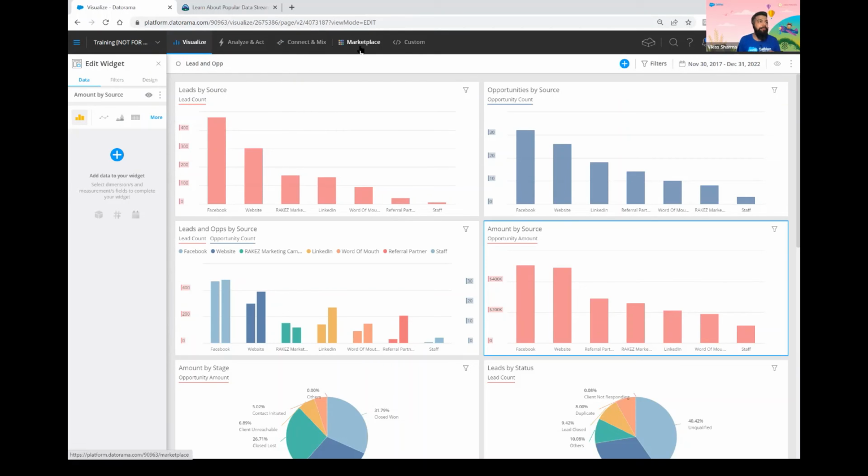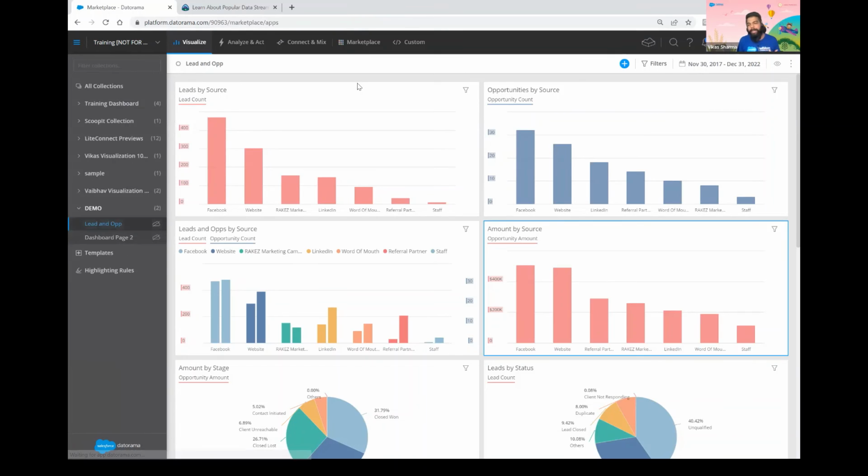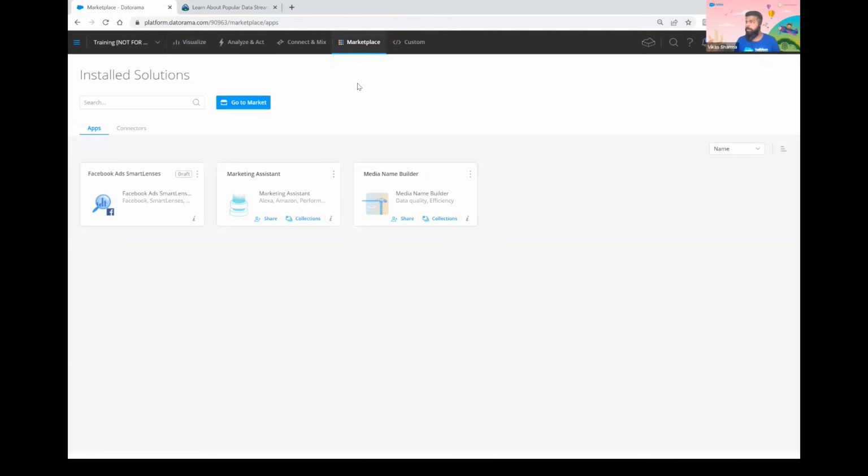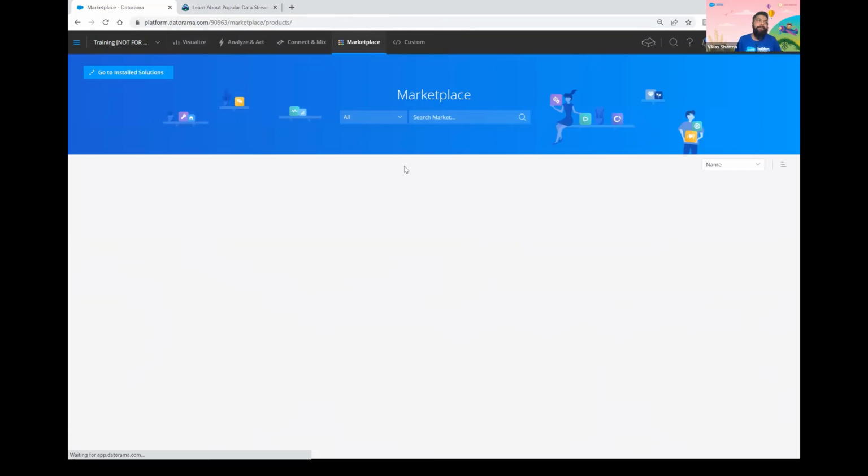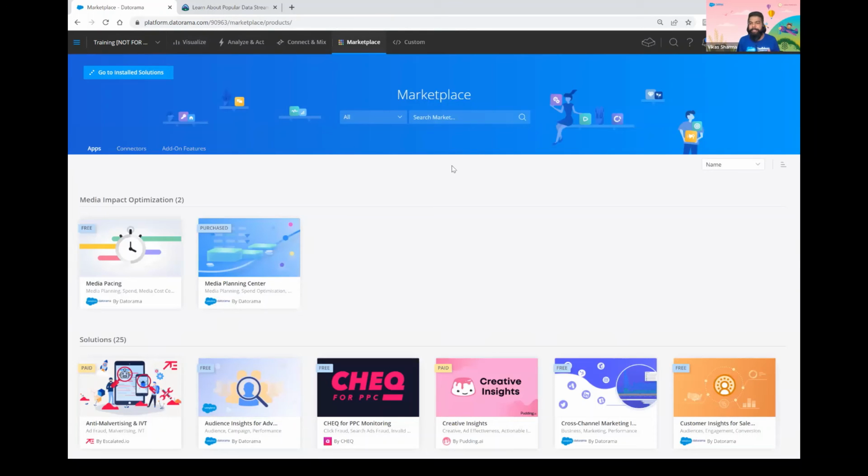And the last part we want to cover is the marketplace. So marketplace is again like an app store, which is available on Android, iOS, and AppExchange, which is available on Salesforce. So what some of the developers or the community or some of the companies have done is, they have created apps particularly for Datorama, and then they are publishing it on the marketplace. So let's say you want to bring the Facebook data into Datorama, and then you have to build a very beautiful dashboard containing all the KPIs Facebook contains and show it to the executive. But you don't have time or effort to build that dashboard.